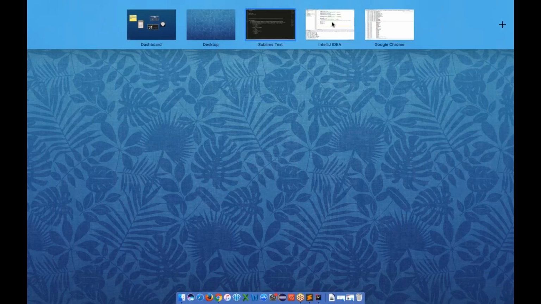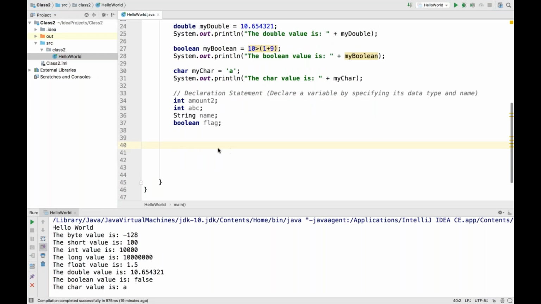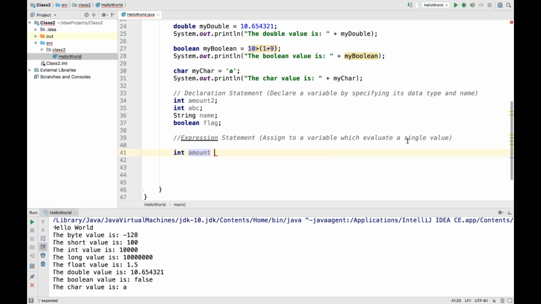So let's see what's going on. Let's go back to Eclipse. Here, if I say int amount equals, let's say, 100, assigned to a variable which evaluates a single value.